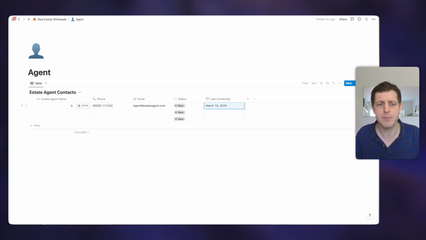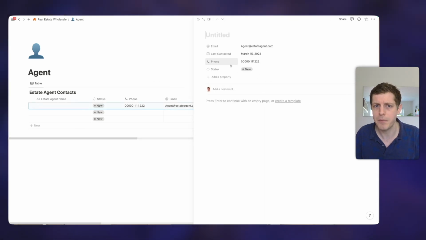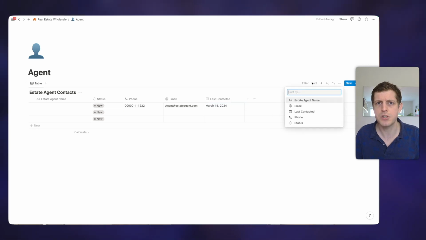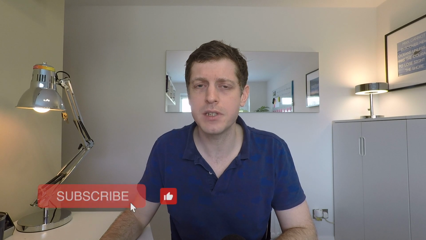Then we can do various bits of sorting, organizing, etc. But this is just a really simple example. So don't make it too complicated. Just spend a little bit of time perhaps just storing some information in a database, get used to how they work, how you can open the pages and see their various fields here. Keep it really simple, and just get comfortable with how they work. Then you can start looking at filters and sorting, etc., to start managing the information that you've stored in this database.